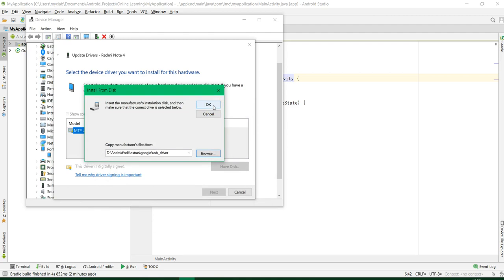After that, you should be able to see the connected device in your Android Studio. Okay, this is how you run the app inside the emulator and the actual Android device. Thank you very much. I will see you in the next video.